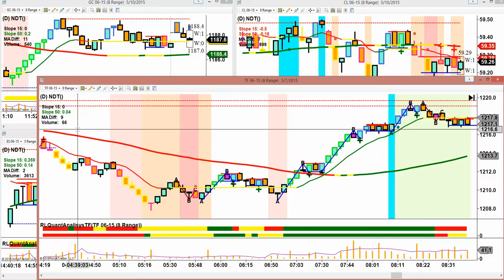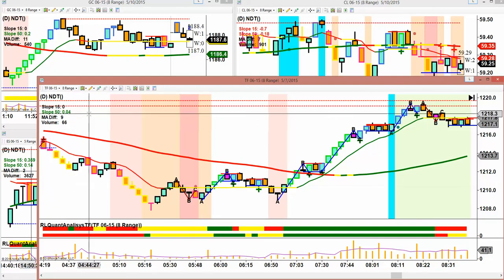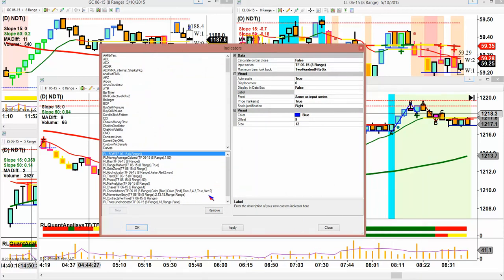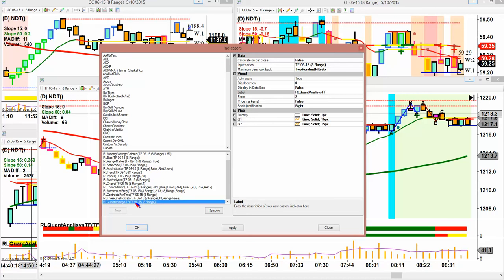Hold on. We don't have a YM quant line yet, Christian, but we just finished our, each quant line that we make for each market has to be different. And if you look here, I'll show you my indicators. You can see that my quant line, where do I have it here? This is the TF quant line. So not only do we have to, in this case, make the indicator by market.